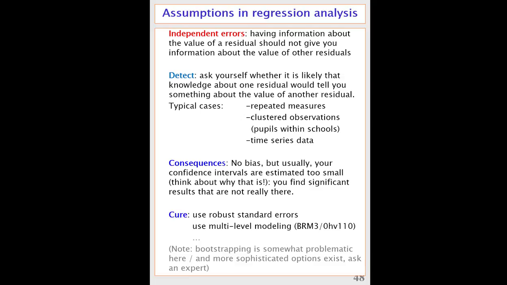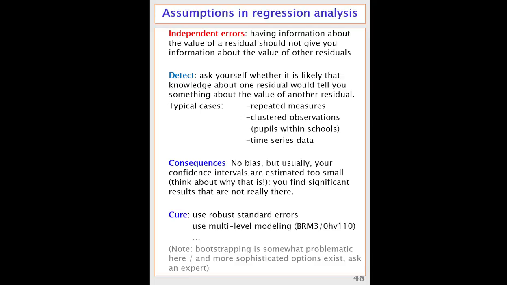Okay, something else where you typically see this is with clustered observations. So if you have, let's say, pupils within schools, then you also know that, okay, if I have a bunch of pupils in the same class, and I know a little bit about how my model is predicting for that single person in class, in all likelihood it tells me something about the other person in that class as well. This is close to what the repeated measurements are, or time series data, for instance, the passenger data that we had in one of the wikis.